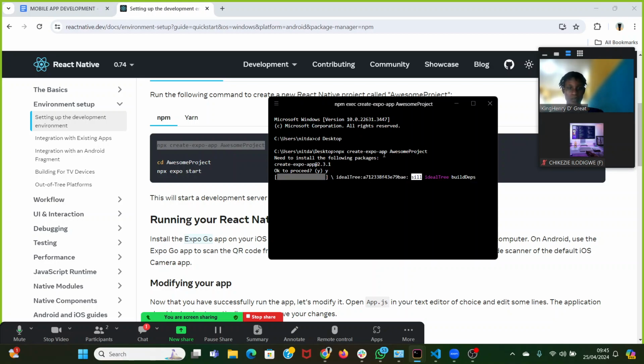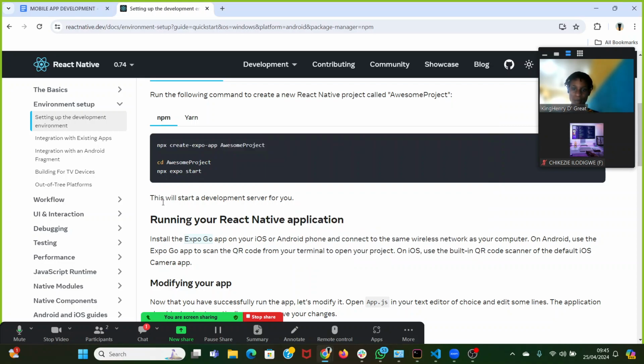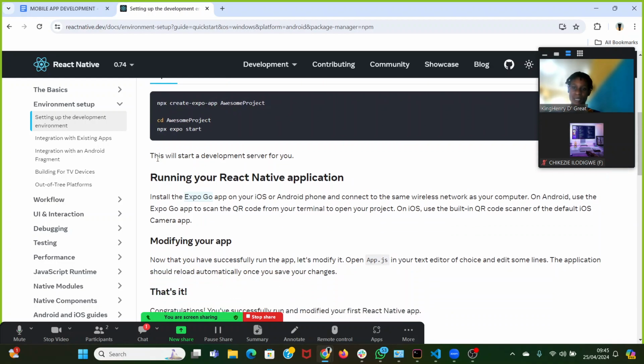Press Y to proceed and hit enter, so that everything it needs is downloaded into a directory called Awesome Project. Then we do npx expo start to start Expo, right? And they said this will start a development server for us.